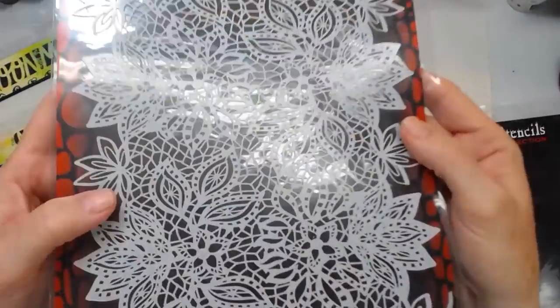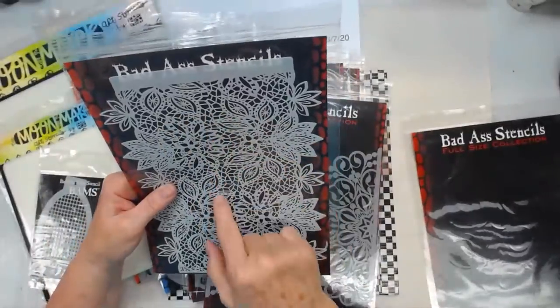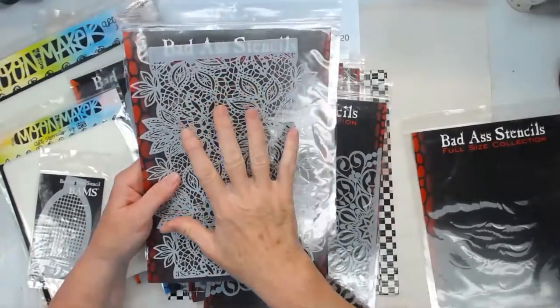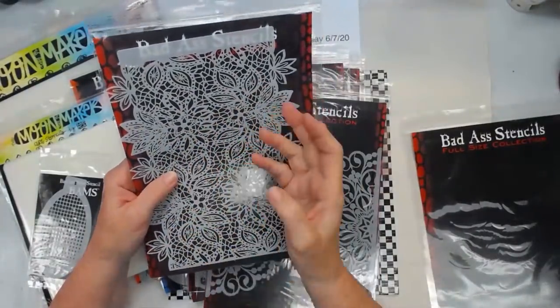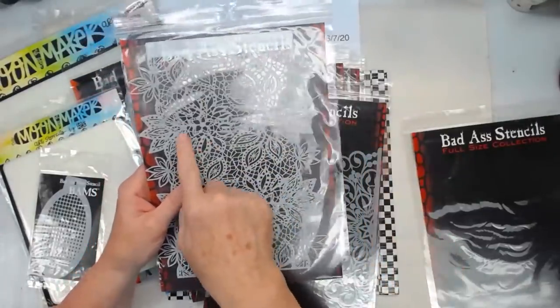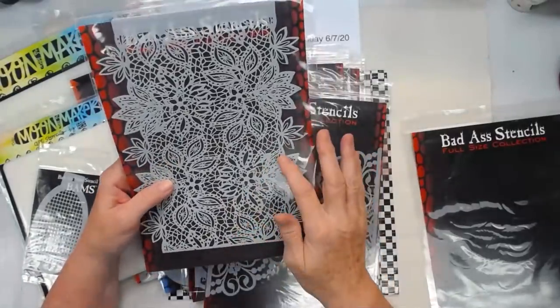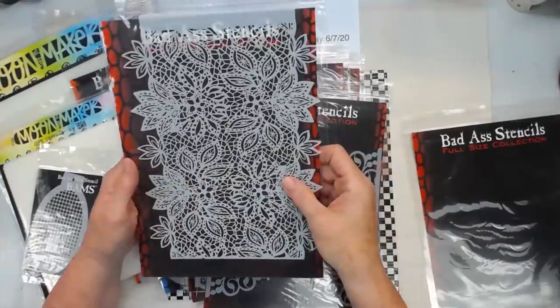Look at that one. How pretty and lacy that is. Now, with these fine holes through here, you might have trouble if you want to pick this up on a piece of cardstock or heavier paper, watercolor paper, because you've got to push the paper down so it touches in all these holes, and it might not do that with the heavier papers, as fine as these are. But with deli paper, or if you're going to pounce paint through them, spectacular.